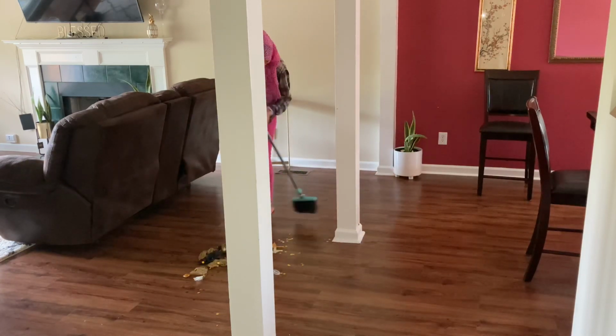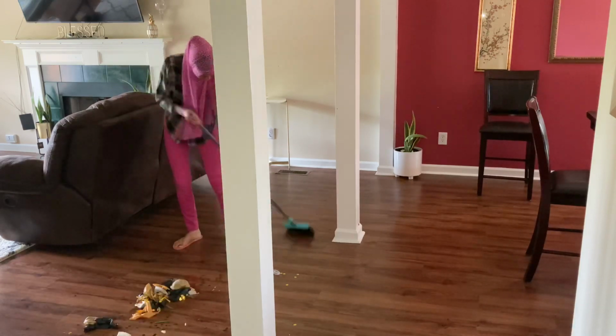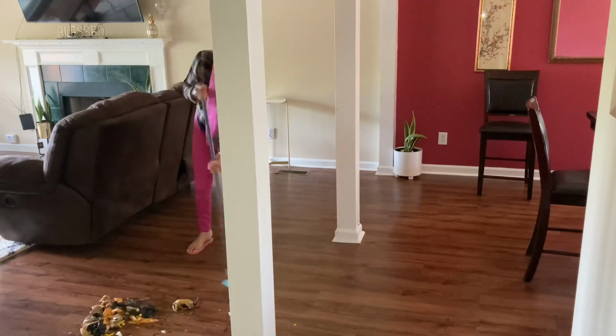And for the cleaning part, I am just sweeping all the floors, and then I will vacuum the carpet and then mop.